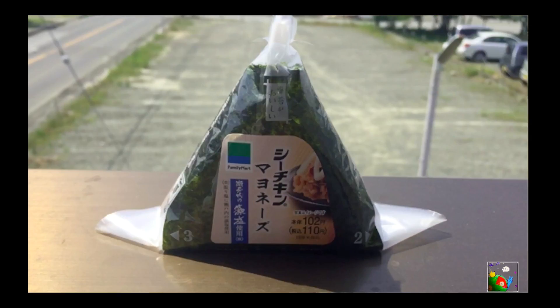Let me know down below — send me a comment letting me know what kind of rice ball you like here at Japan's convenience stores, and what your favorite convenie is. We tried all the tuna mayo onigiris at the convenies, and I would have to say Family Mart wins the tuna mayo onigiri challenge. It has the best rice out of all of them. There's not a lot of meat in there, but really you just want a good rice consistency because it is a rice ball. My ranking: Family Mart, 7-Eleven, Lawson.